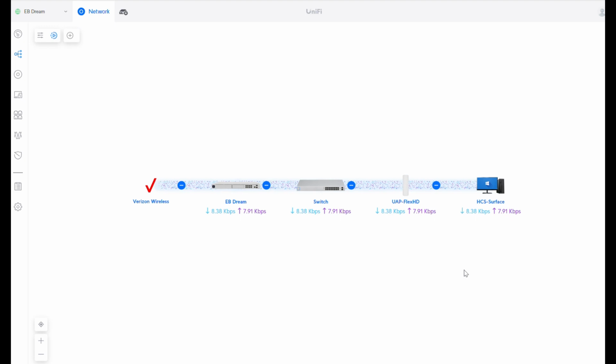So if I connect my phone to this network, let's see if I can do that real quick. And then, okay, so as you can see, a device popped in right here. This is my cell phone. I connected to the network. So let me go and run a speed test real quick and see if I can generate some traffic.